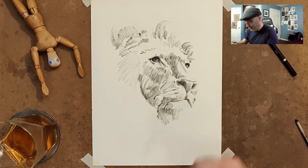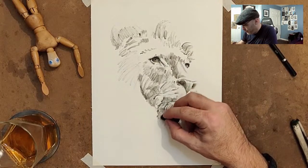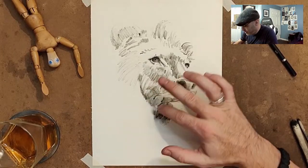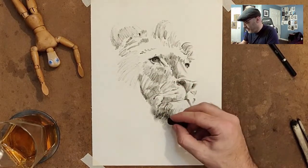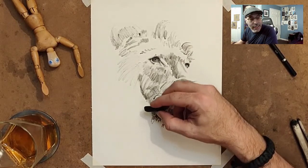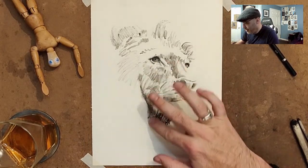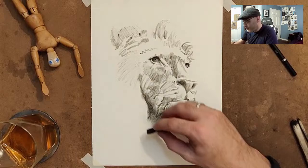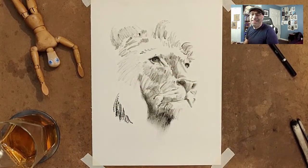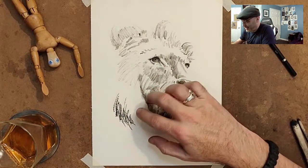All right, so I really want to get some dark area in here. In fact, I'm going to cheat and get some darker areas underneath that chin. And then, this part I'm doing like I do my pastels, just laying it down and then blending it in with my finger. There's some more dark area back over here. Combining watercolor and charcoal might be fun sometime. I wonder how that would look. I'm sure it would be good.